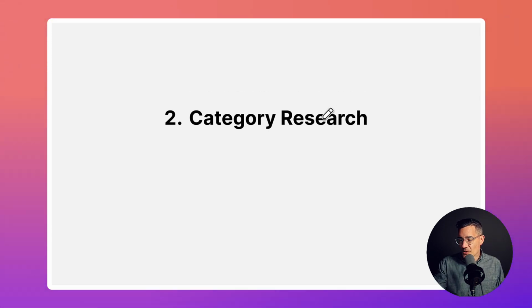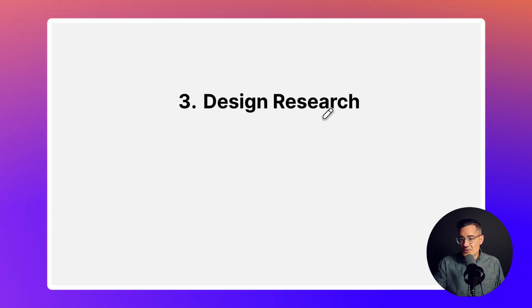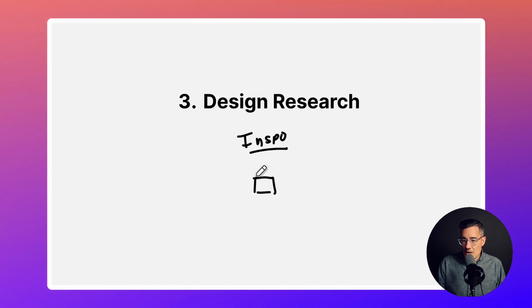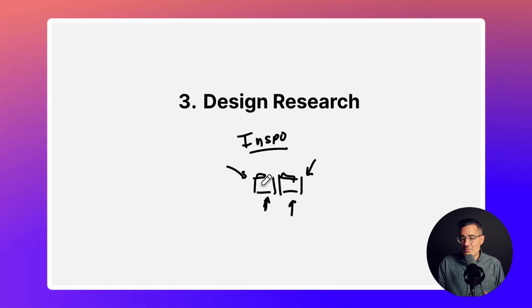So very important stage. From there, you want to move to design research. And a lot of people just call this inspo. And that really is a big part of it. What I like to do is make a folder or a couple folders, however you want to organize it, and start just pulling in all kinds of imagery from everywhere. It could be stuff from art, design, it could be music, whatever you want. It's just stuff that inspires you for the brand and for the logo, stuff where you're feeling, okay, based on the research I've done so far, this feels right.